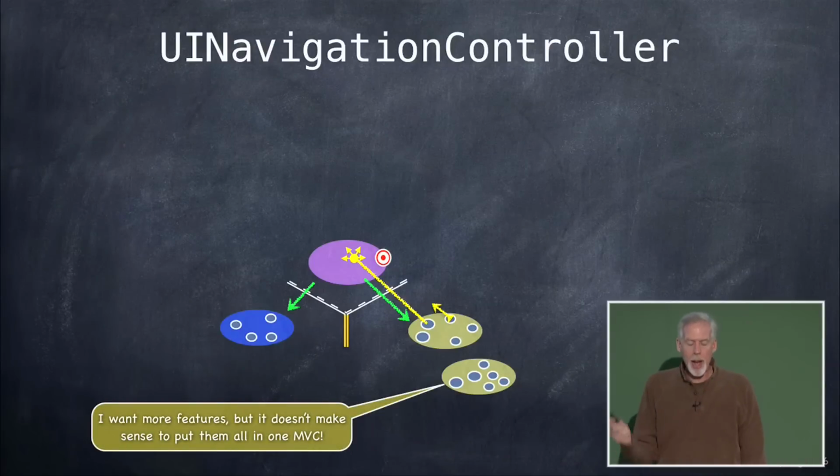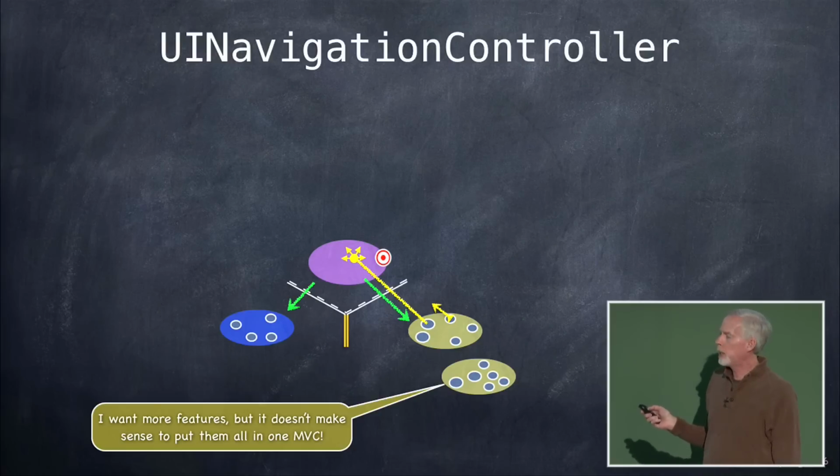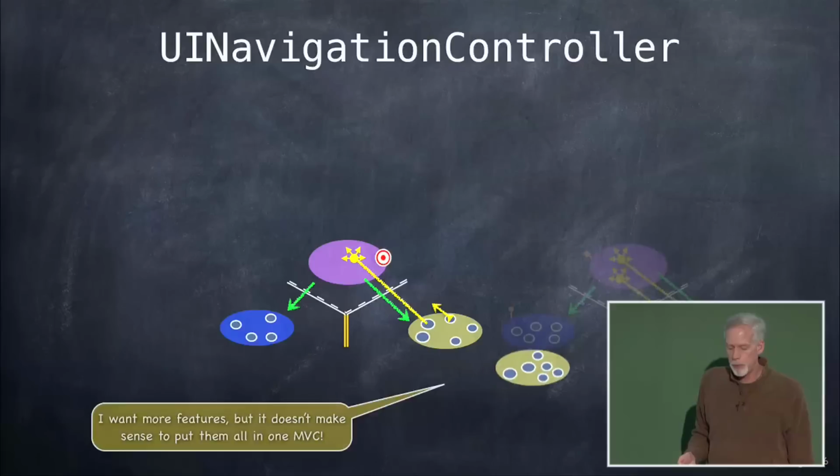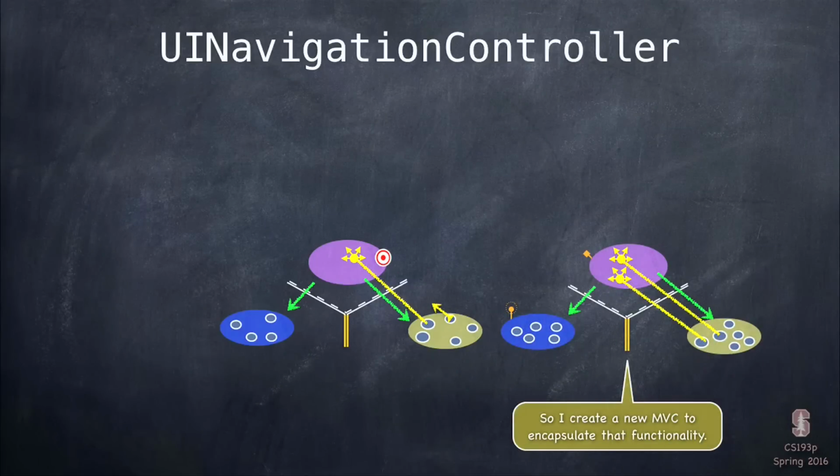So let's talk about how that navigation controller works from our MVC standpoint. Let's say I have an MVC here, and I just have too much functionality. I can't fit all the functionality in my view. I need to put this somewhere else. So I create another MVC, because somebody has to control this extra functionality. So there's a whole other MVC here. And these two are related; somehow in this UI I get to this other UI because they kind of go together in some way. Maybe it's a master detail kind of effect or something like that.